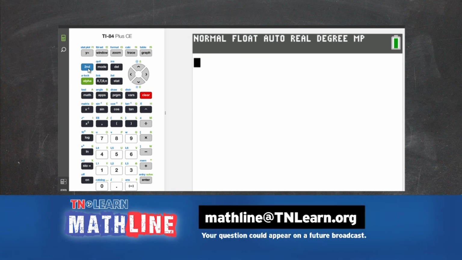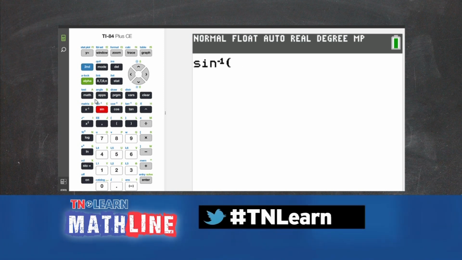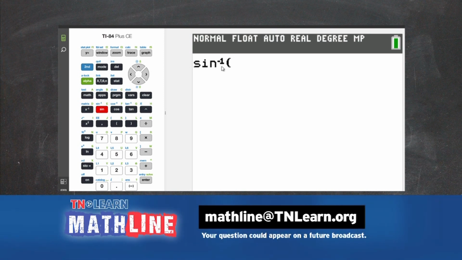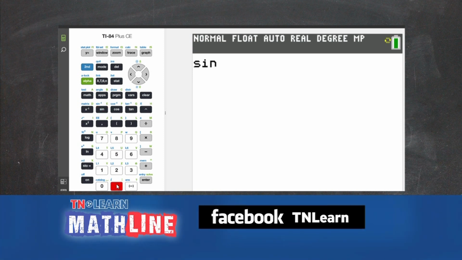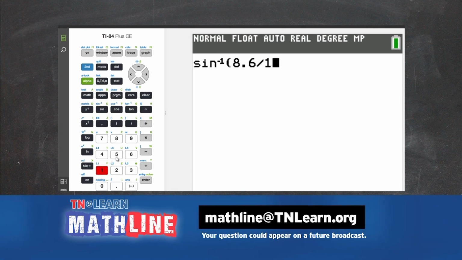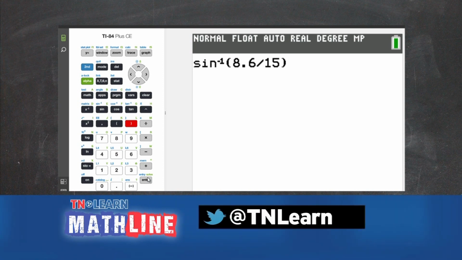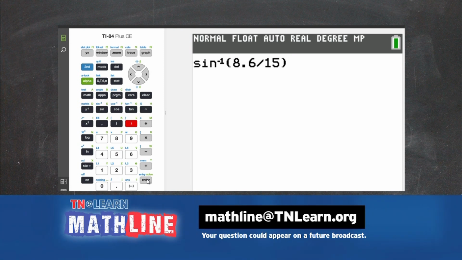We're going to take the inverse sine, which, by the way, when we hit that, we go second, and it gives us a sine. It's got that cool little -1. That means inverse, all right? It's the inverse sine. And what we're going to do is put that ratio that we have set up. You say, well, what's the ratio, Ernie? It was x over 15. Now we know what x is, so we're going to put that 8 6/10, and we're going to divide it by the 15. Close the parenthesis, and I'm hoping I'm going to be close to 35 degrees. Now, we'll probably have a little bit of round off here, because remember, we rounded off to 8.6 or 8 6/10 there. Let's hit it.